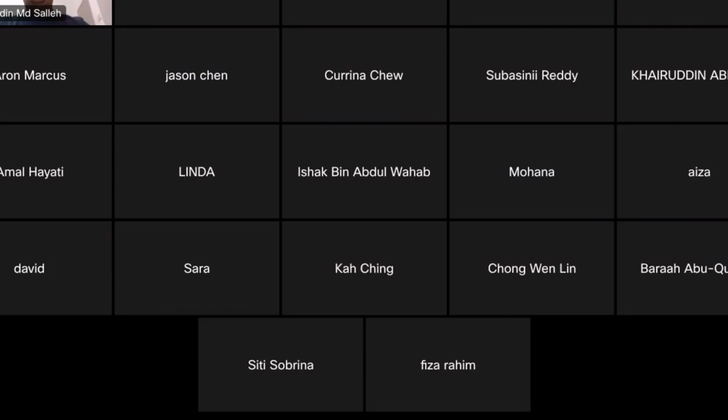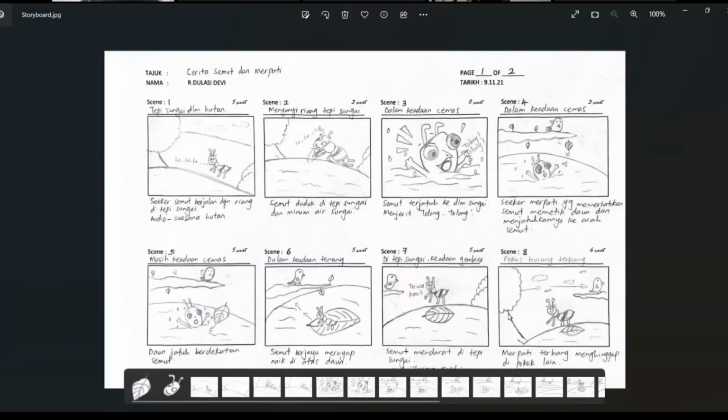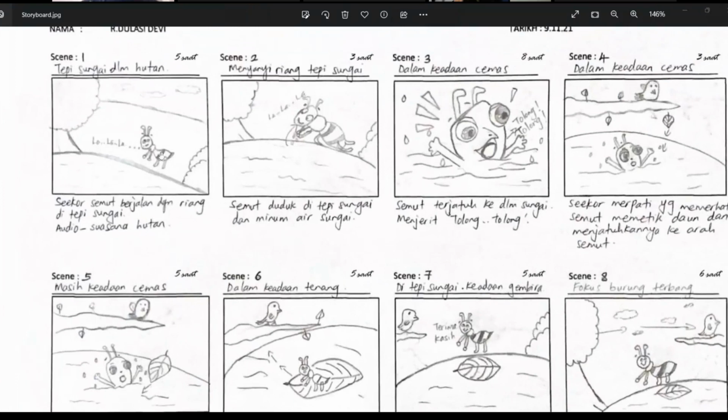Okay, I will show you how to create an animatic from your storyboard. For example, this is a storyboard about an ant and a pigeon. We have an ant walking around near the lake, which is 5 seconds.